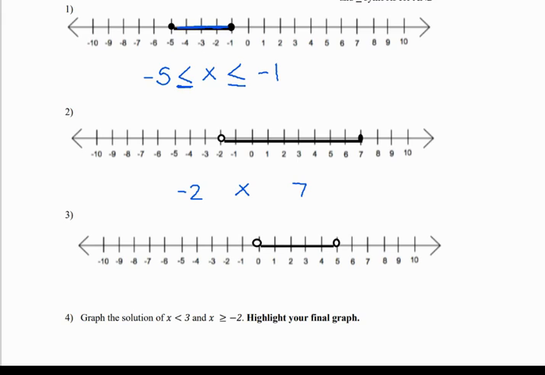Now you need to come up with those inequality symbols. Like I said, I like to start with the one on the right. So compared to that 7, are these points that the line is on, are those points less than 7 or greater than 7? This blue part that I'm highlighting, are those less than 7 or greater than? Less than, exactly. Now, because it's a closed circle on 7, we're going to have less than or equals to, because it can include 7.